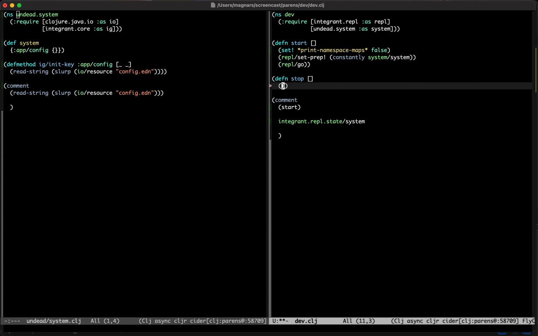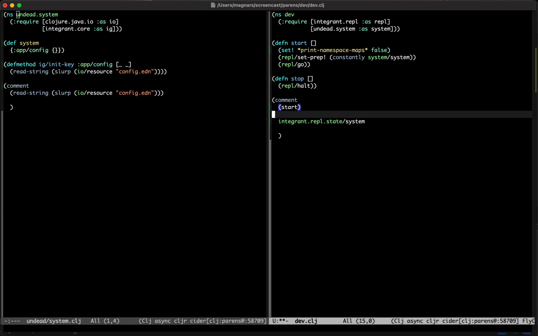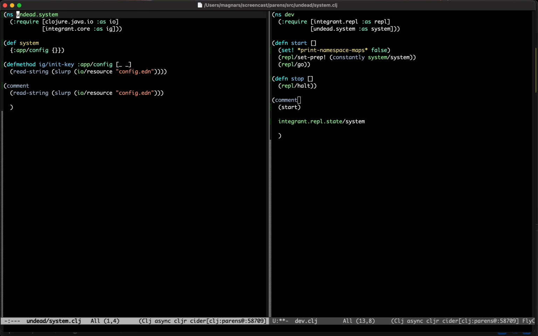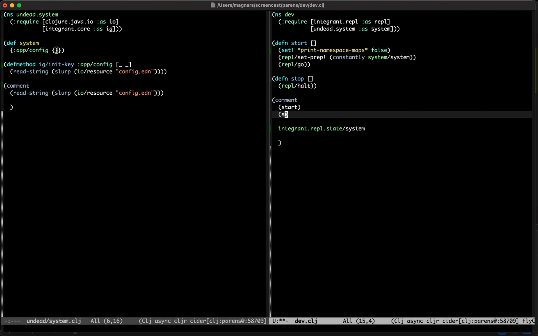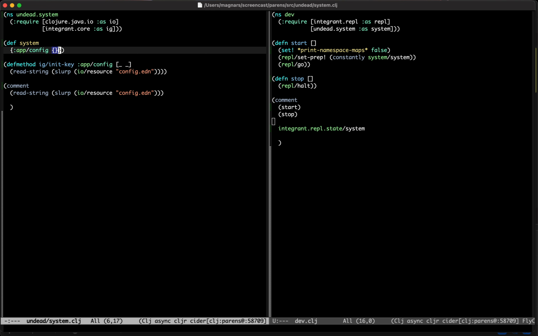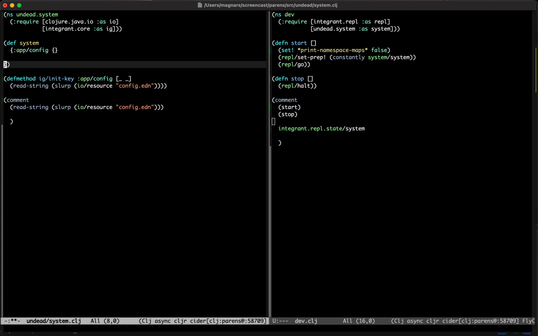I agree. I'm just going to do this for my own sanity. Because I write stop. I don't write halt. Okay. Fine. Do you want to type a little bit? Yeah. So next up is, well, now we have the dev part done, I think. Yeah, pretty much, except I'm going to add this here, so I have a convenient place to stop and evaluate it. And then we have the config. The next parts are going to be the routes, and then eventually the handler.